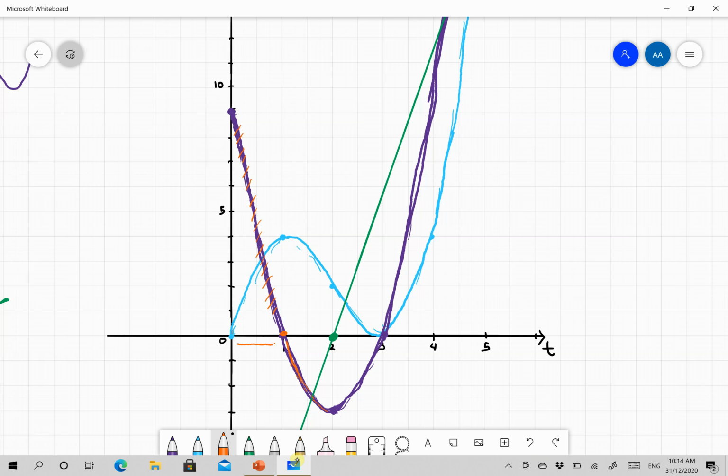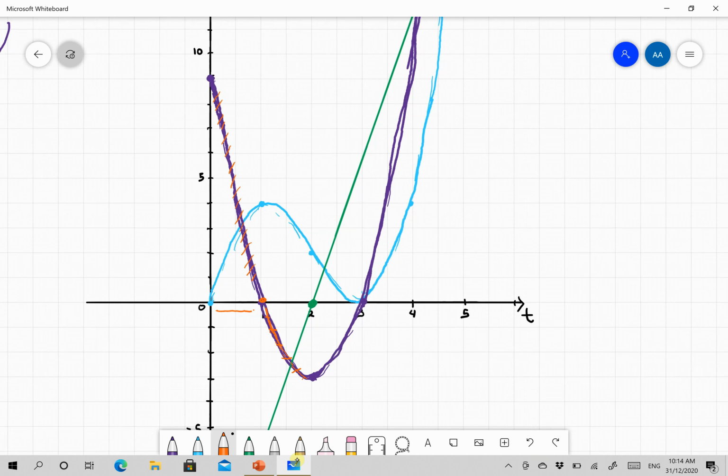But here is the point where it speeds up because the value actually gets larger and larger, although it is a negative sign. So the particle is speeding up between t equal to 1 and t equal to 2. So we can write down that the particle is speeding up when t is between 1 and 2. Now the particle is slowing down when t is between 0 and 1. You can see the graph is moving downwards and it's ready to stop at this point here. So this is the process of slowing down.